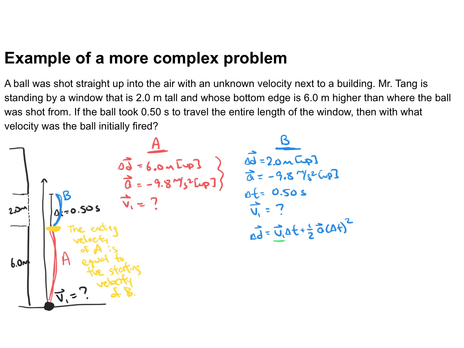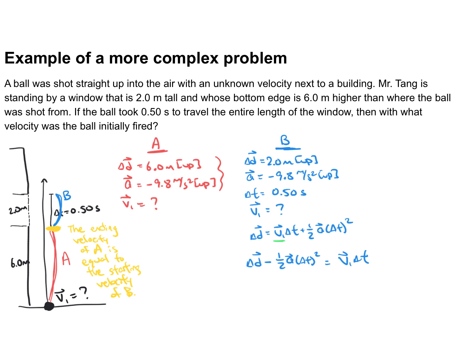So you have to apply your algebra skills here. My first step is going to be to subtract half a t squared. That whole term, that whole chunk after that plus sign, I'm going to cancel it out by using subtraction. The opposite of addition is subtraction. I'm going to subtract it on both sides. So the next line will look as follows. Delta D minus half a t squared will equal V1 delta T.